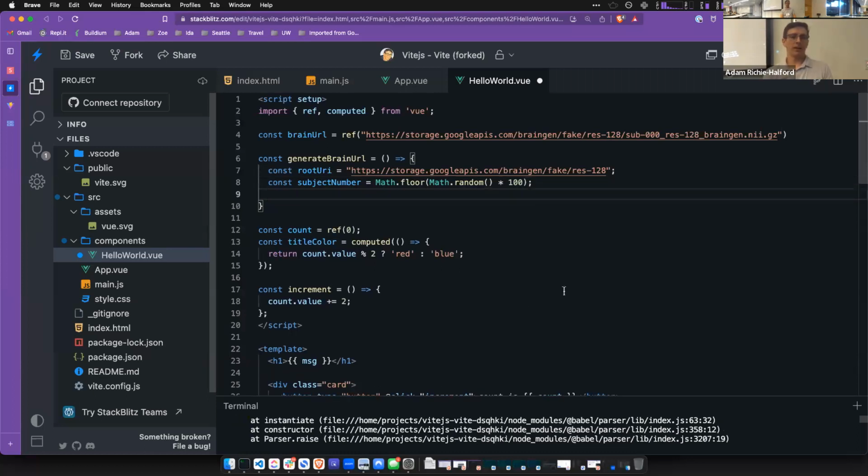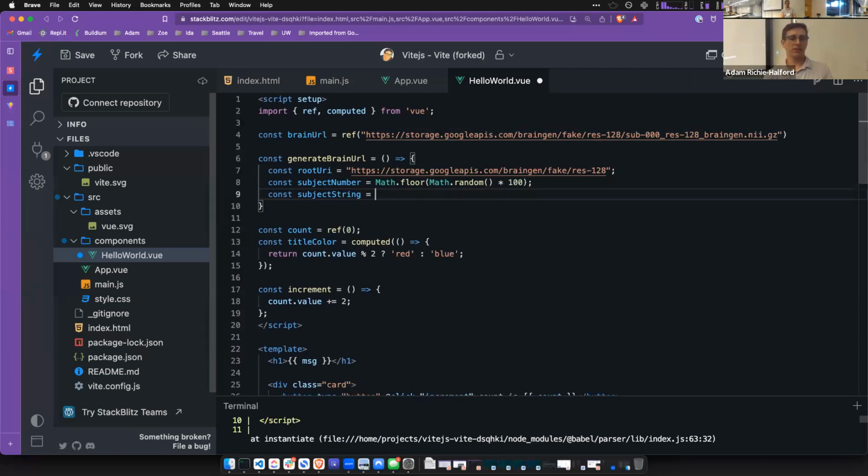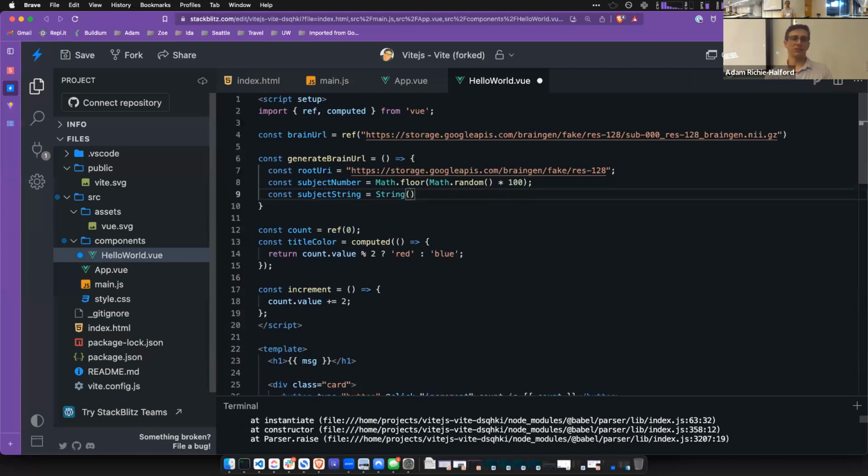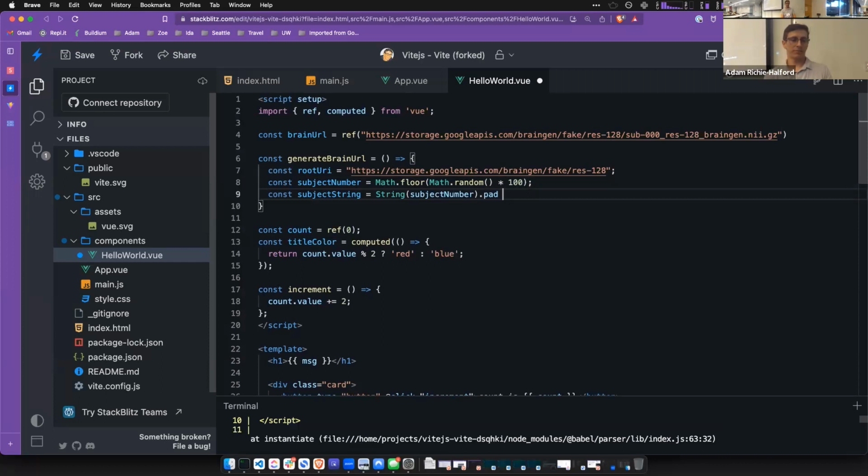Okay. You may also notice that these numbers are 0 padded. So I'm going to create the subject string by passing that number into the string constructor, subject number, and then I think it's pad start.